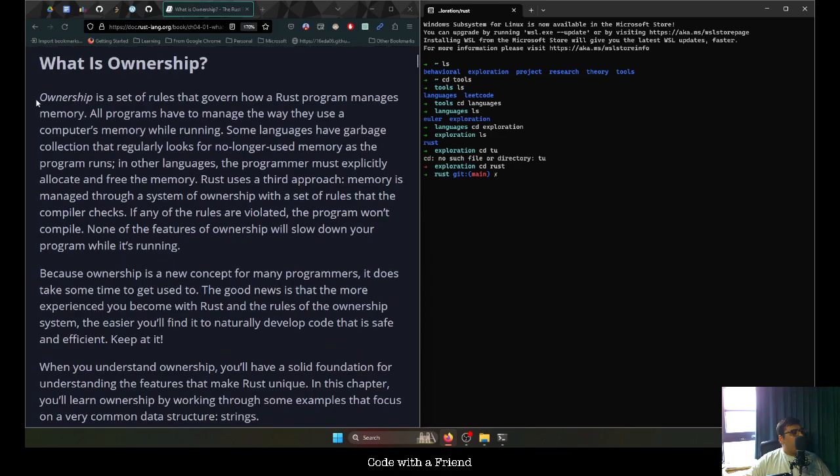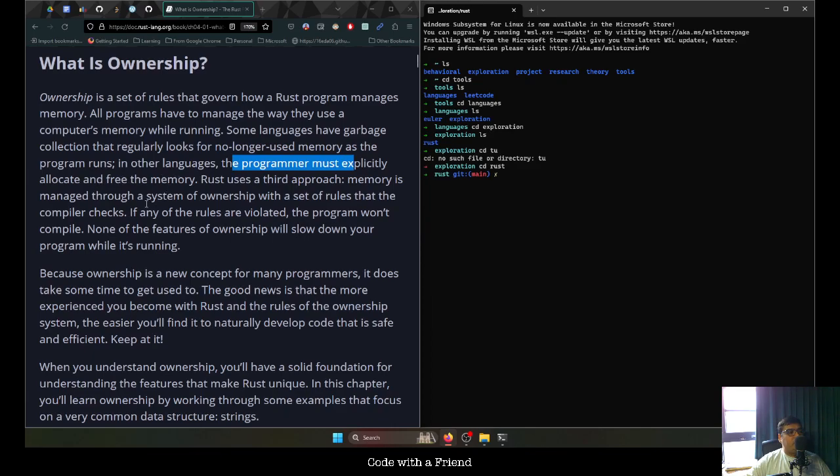So what is ownership? Ownership is a set of rules that govern how a Rust program manages memory. All programs have to manage the way they use the computer's memory while running. Some languages have garbage collection that regularly looks for no longer used memory as the program runs. In other languages, the programmer must explicitly allocate and free the memory.